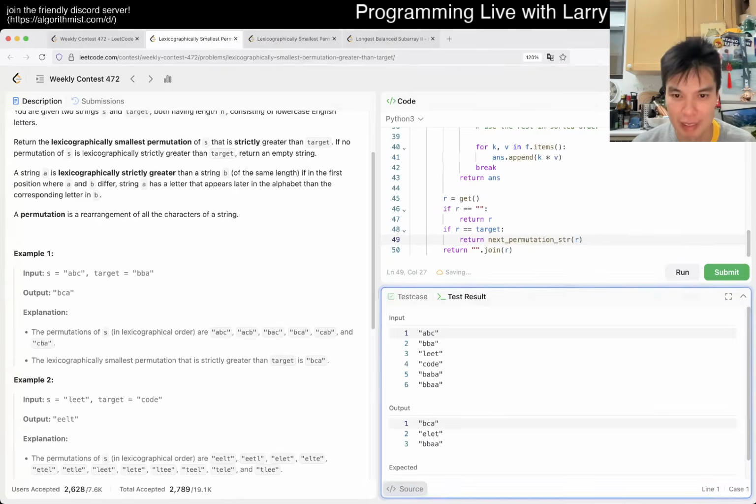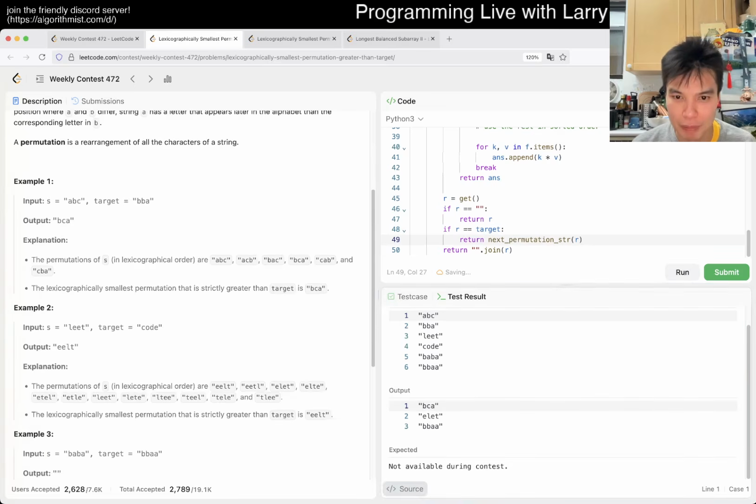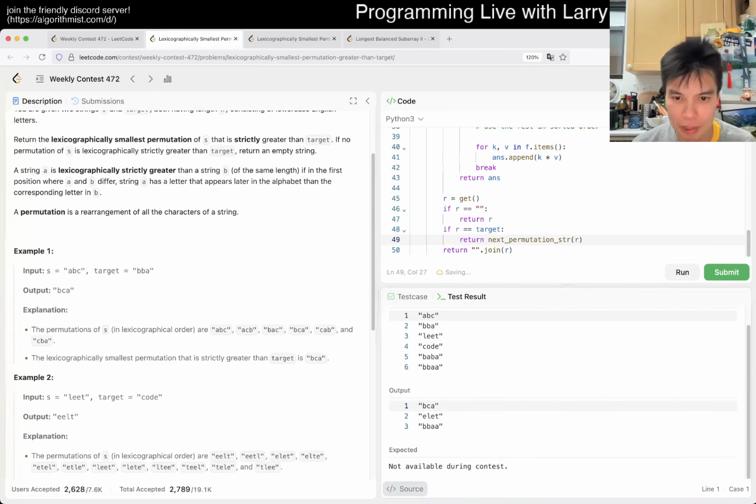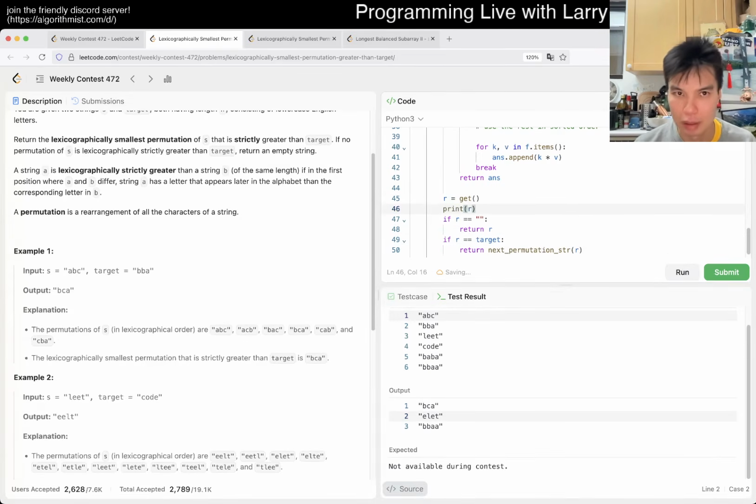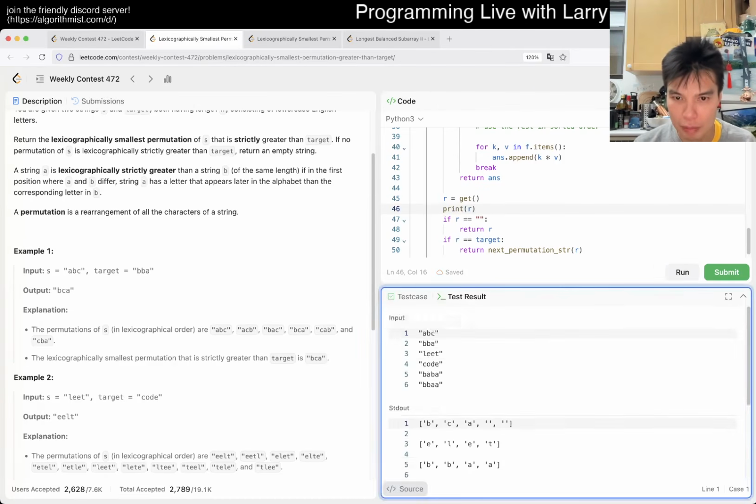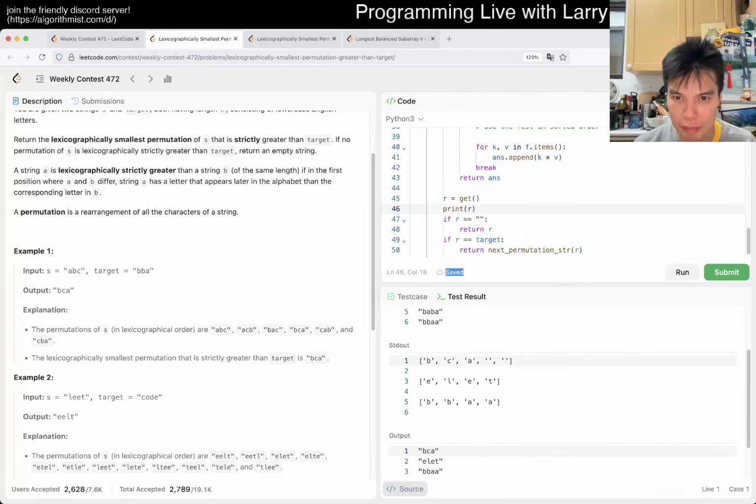Maybe now it's back. Okay, fine. Still not right though, but it's right for this one, but it's not right for this one. Why? Okay, let's print this out real quick. Oh, whenever you go to target as a result, this should be... okay.